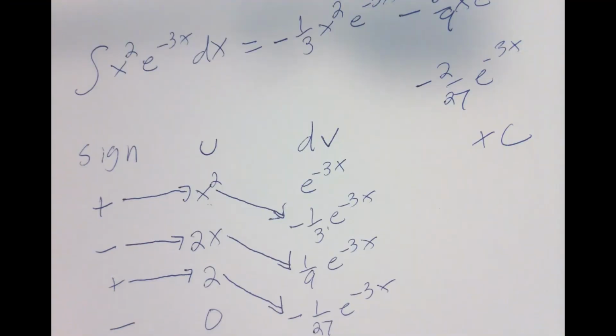Even notice we got there a lot quicker. So that is integration by parts by the tabular method. Again, in order to use the tabular method, you need a function for u that's a polynomial with positive exponents, so you can differentiate it until you get 0. So again, that's a quicker way of doing some of the integration by parts problems that could be very involved and detailed. Hopefully you find this useful in your calculus pursuits.